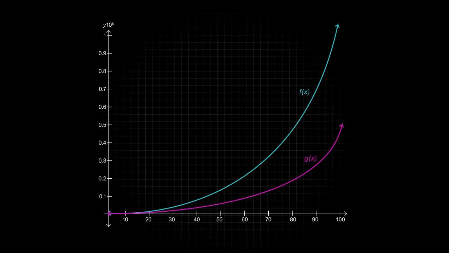Again, it's a bit counterintuitive given that both functions are getting infinitely large as x continues to increase. But remember that we're interested in the ratio of the two values. So even though both are getting infinitely large, and indeed the gap between them is also getting infinitely large, the ratio between the two values can, and in this case does, remain finite. Much like the 0 over 0 case, the fact that we are looking at a ratio means that instead of trying to think of the values of f of x and g of x directly, it's better to ask how much faster f of x is increasing compared to g of x.